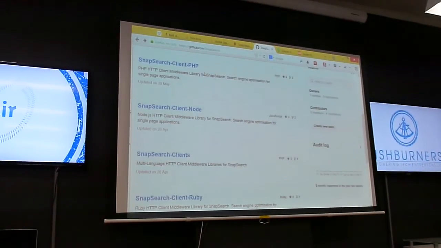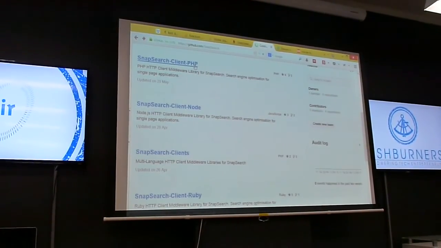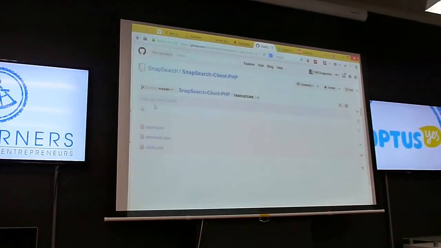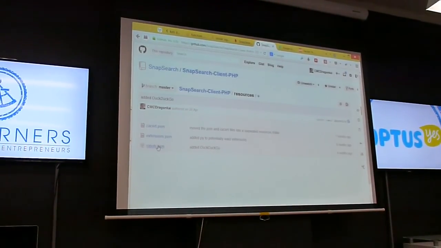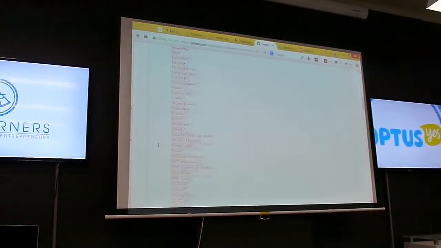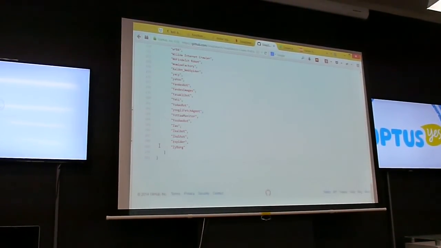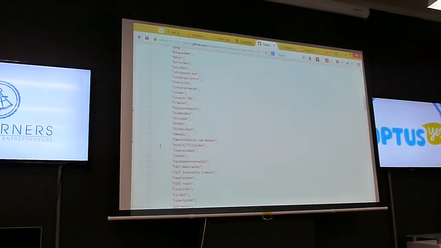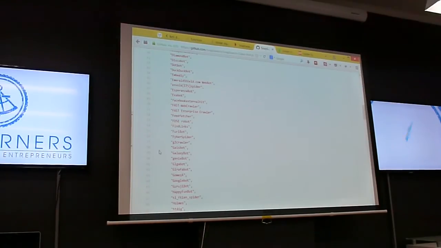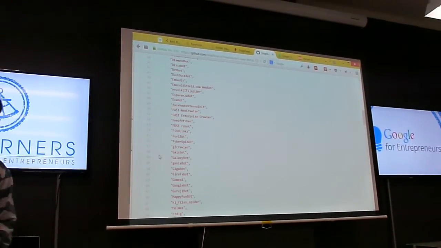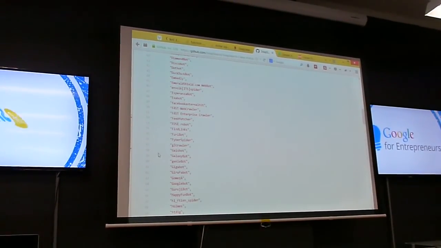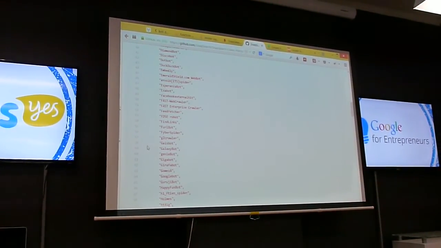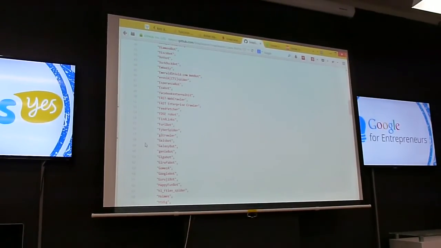Just wanted to show you how many robots can be intercepted. This is the list. And that list includes Googlebot, Facebookbot, Twitterbot, and a whole bunch of things you probably don't know about. Things like Embedly, DuckDuckBot, which is for the DuckDuckGo search engine, GalaxyBot. So of course, if you don't care about all these other search engines, you can just remove them from the list and it will just operate.